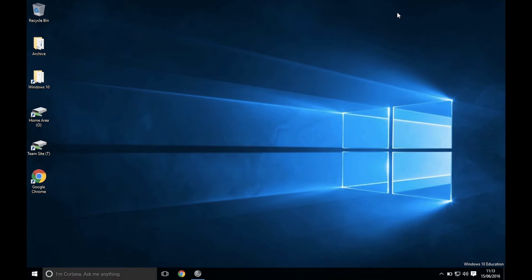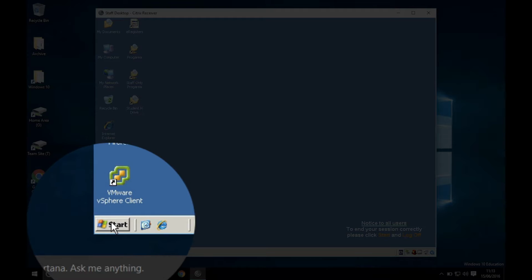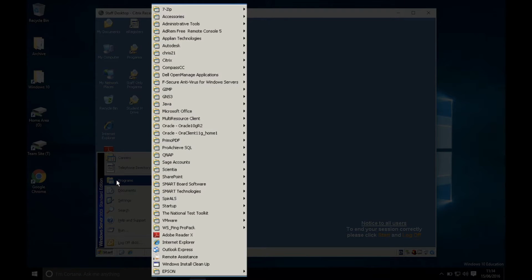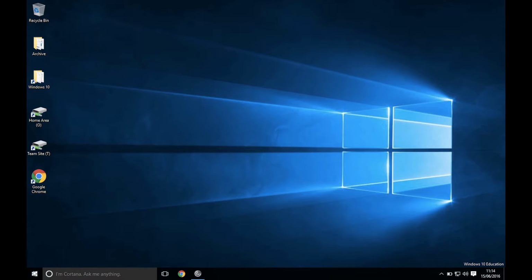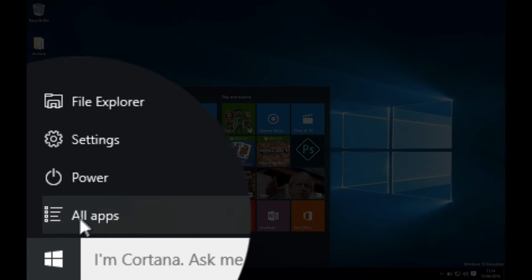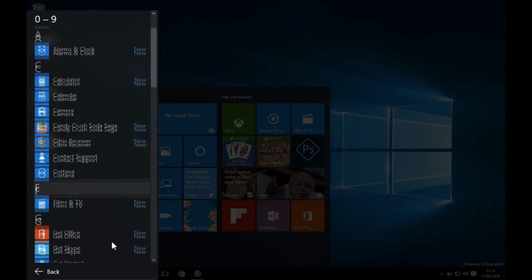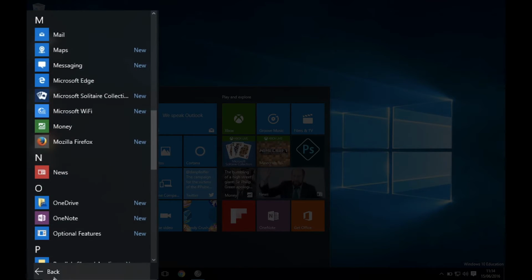If we head back to the older version of Windows, we can look at an example of this. To access software, we'd go to the Start menu, navigate to Programs, and this is the software that we'd have access to. In Windows 10, this is very much the same. We would navigate to the Start menu, All Apps, and this is the applications that we'd be able to use. So while there's a slight difference in terminology, the experience is very familiar.